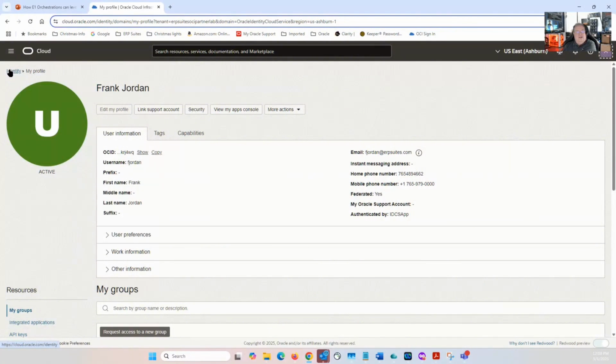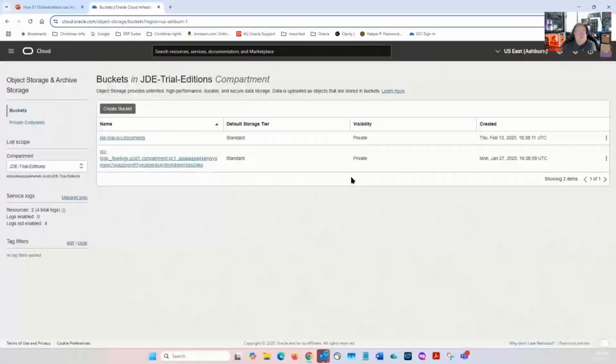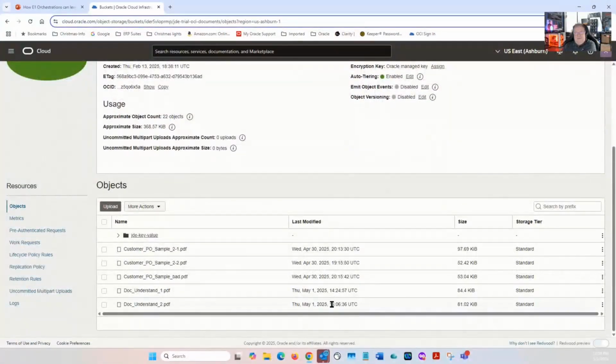So under the covers, we have to go into the cloud. In this case, it's our ERP Suites tenant that we're using here. The bucket is, just think of it as file storage. In this particular situation, down here in the bucket, there's me again. This is in UTC time.